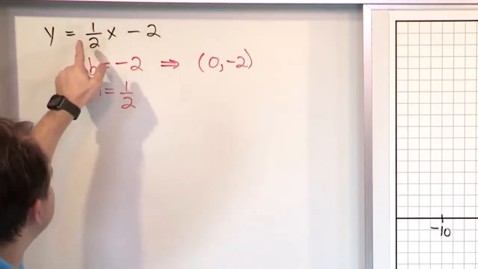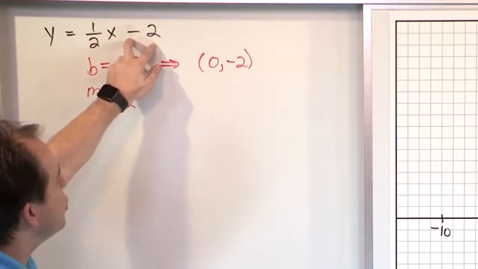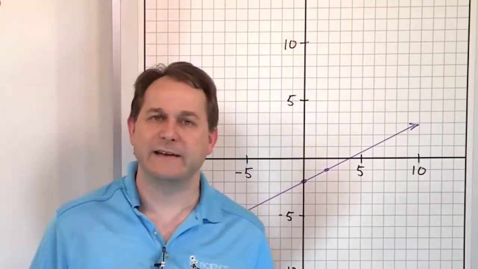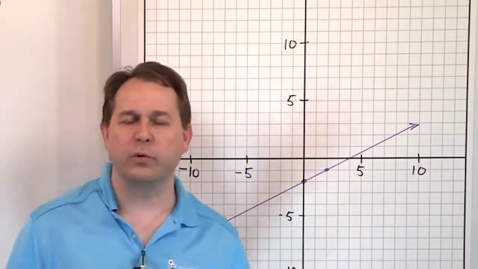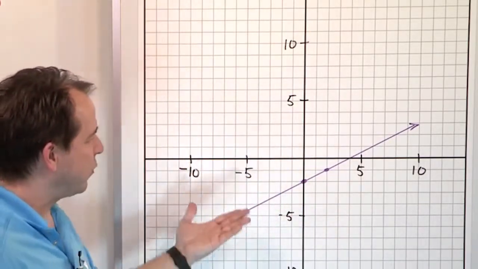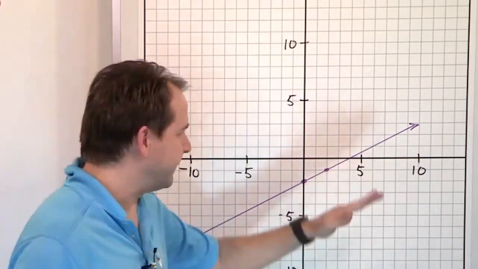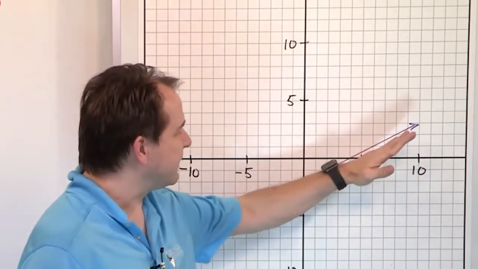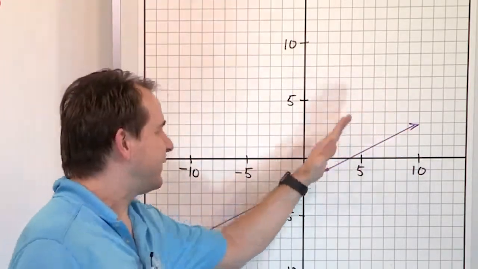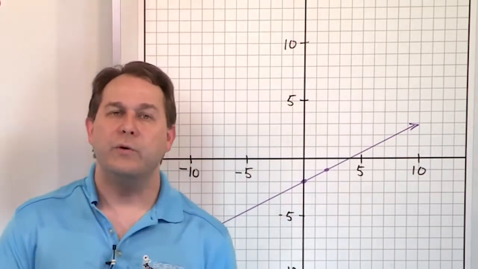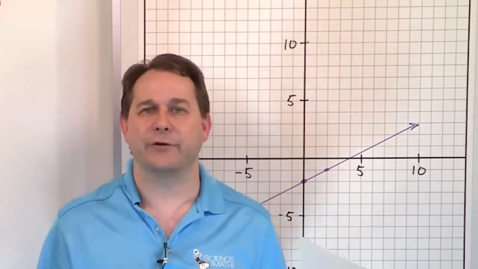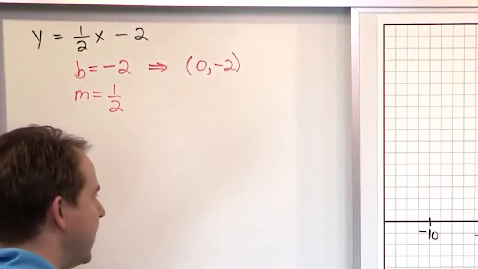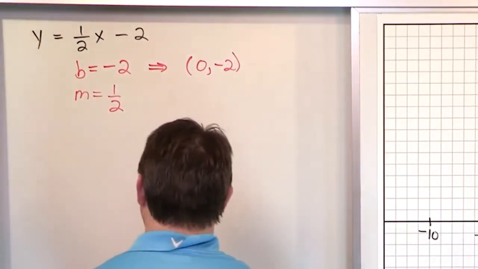When you see mx plus b where you have a minus here, you know that this line is going to be crossing down below the origin somewhere because the y-intercept's negative, which means it has to be crossing somewhere when y is negative. If it's mx plus b where b is a positive number, like +3 or something, then you know that the line has to be crossing here. And then the slope, if it's positive slope, you know that the line's going to be going like this. But if it were a negative slope, you know the line is going the other way. So without even drawing anything, you can see more or less how the graph is going to look before you even do anything. That's actually why we use this form of the equation of a line so much.